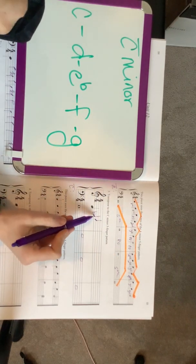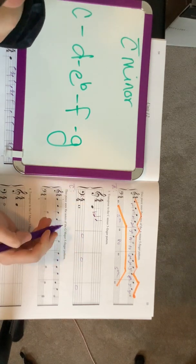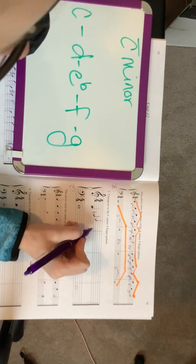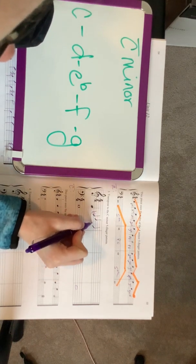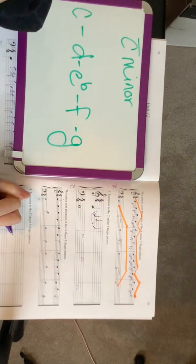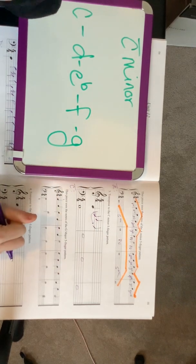I also can just do this really quick because I know up a third from a line note is another line note. And down a third goes back to the previous note. I do not need to draw another flat here because flats carry through the measure. They will reset after the following bar line. So the next E flat in here, I will need to draw a flat sign in front of.